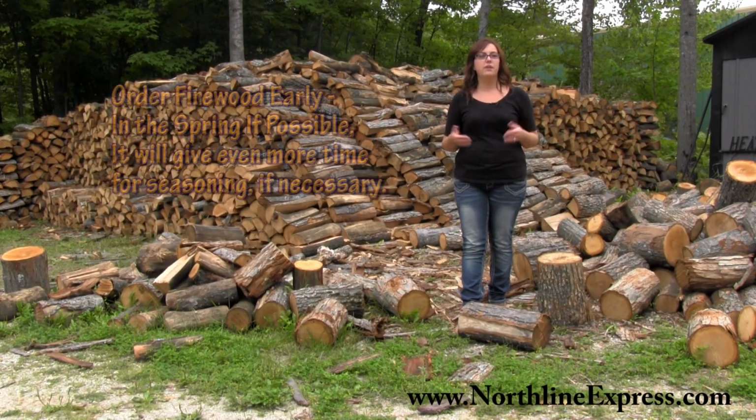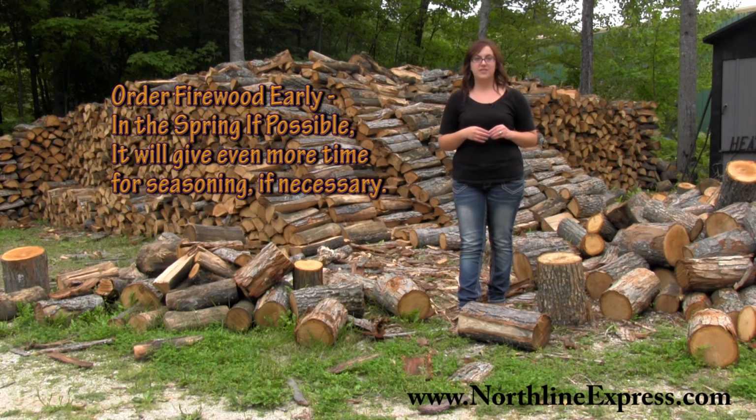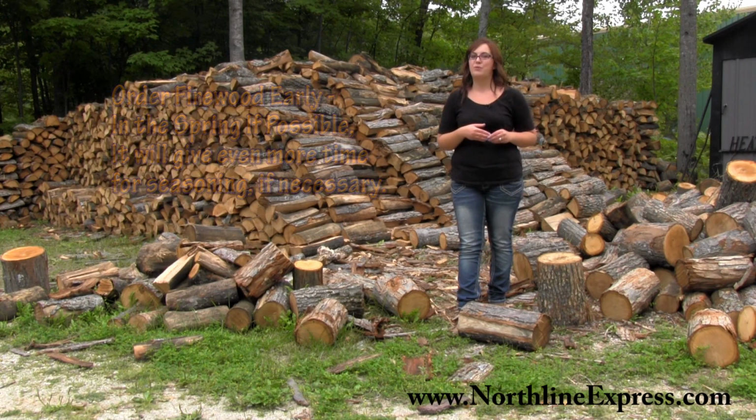If possible, get your firewood ordered and delivered in the spring. This is going to allow you to stack it properly for seasoning all summer long. It also is going to allow for enough time in case the wood does require some additional seasoning before use.